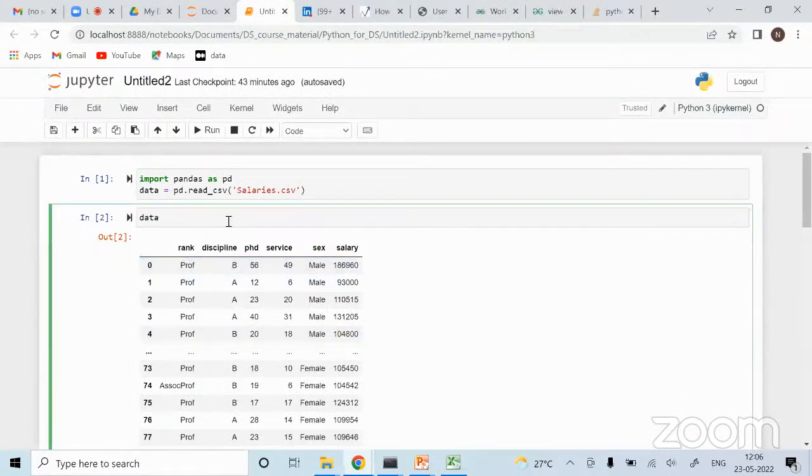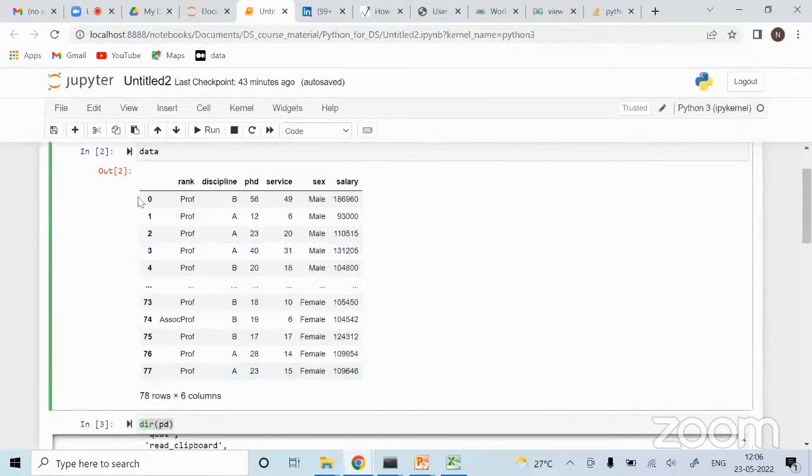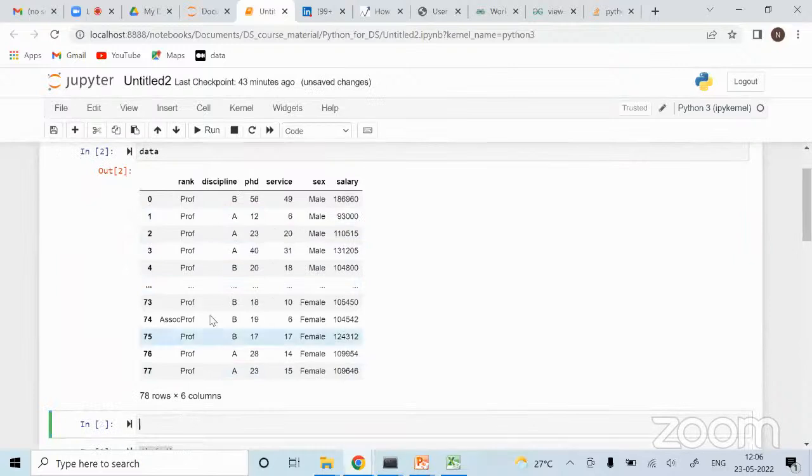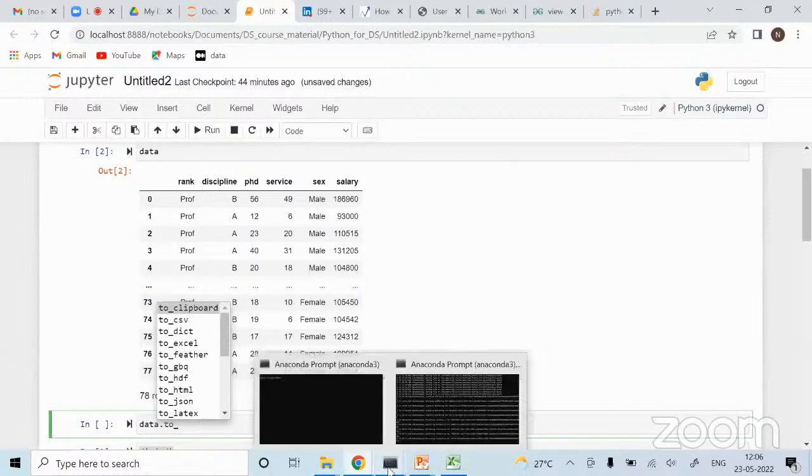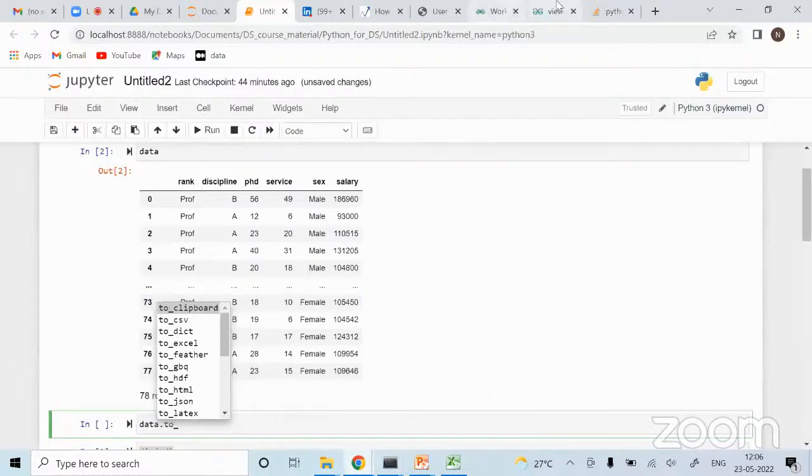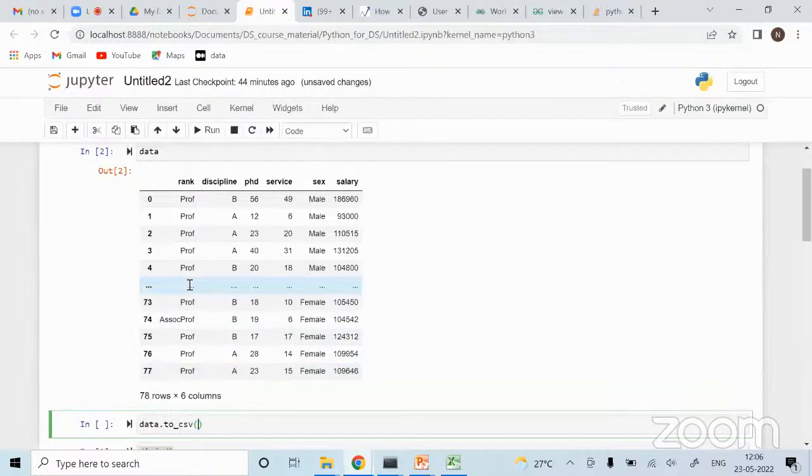So here you have the data, you have read it. If I have to save this file, simply what I will do is data dot to CSV. So if you press tab, you can see in which format you want to write. So CSV, JSON and all. Again, this is a part of the pandas library. So it may be that somebody has already done the exact same thing which you are seeing here and encapsulated it into to CSV. We will simply do to CSV and give the file name.